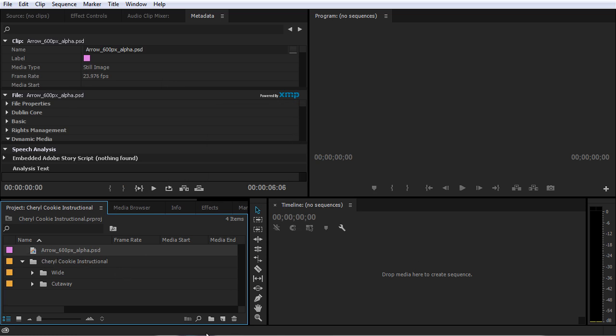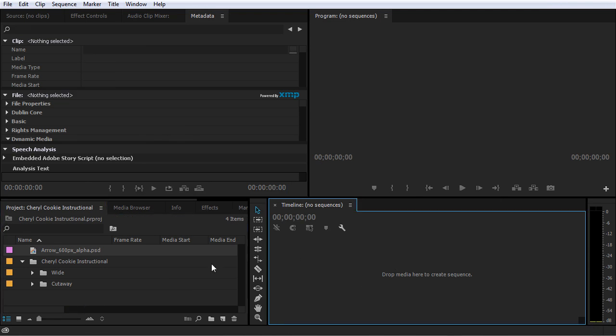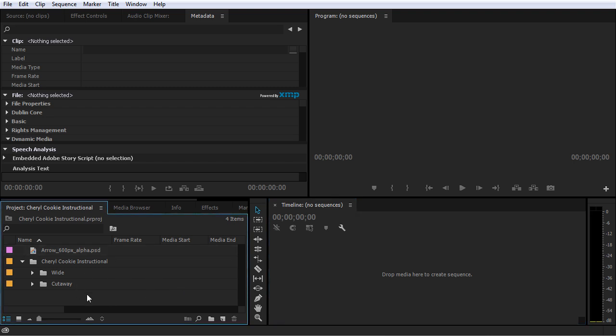So you can drag items into the project panel. You can also drag items into a sequence once you've created one. This way of importing files works well for a lot of different files, for graphics, for audio, for some video clips if they're shorter. For some camera systems though, particularly cameras that shoot in an AVCHD format, they store the files in a file structure, which we looked at in a previous lesson. And importing those raw files will not get you the result that you're looking for.